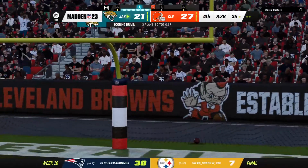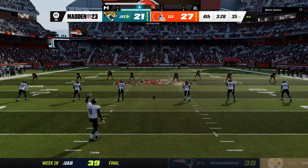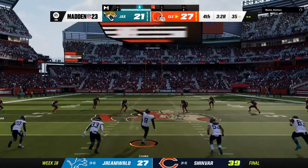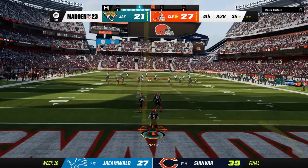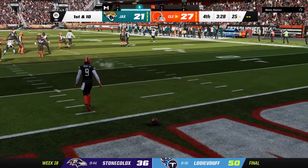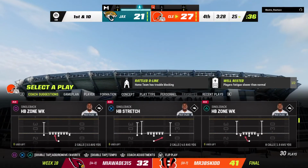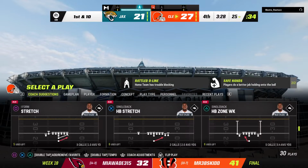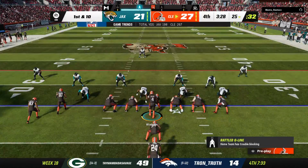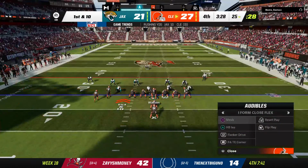Point after, right down the middle. And now things get a bit more interesting here in this 4th quarter. After the touchdown, Cook now to kick this one away. Grant, he will not return it, and his guys will begin at the 25. The Browns drive about to get started. And with that last touchdown, I mean, we're set up for a good finish here.